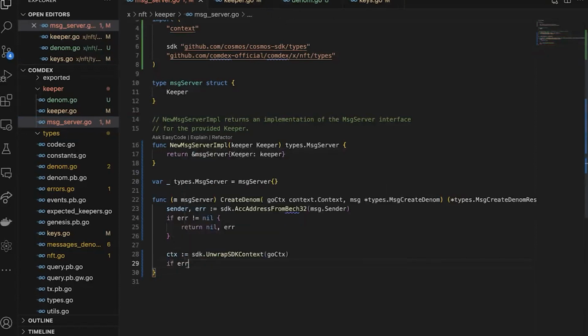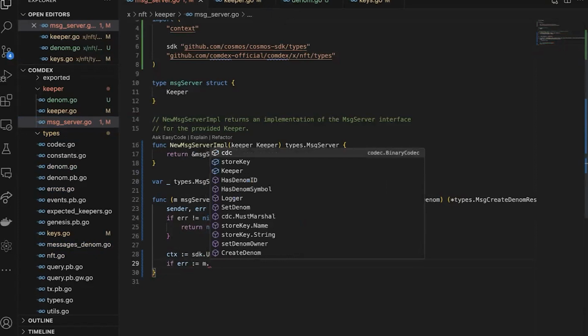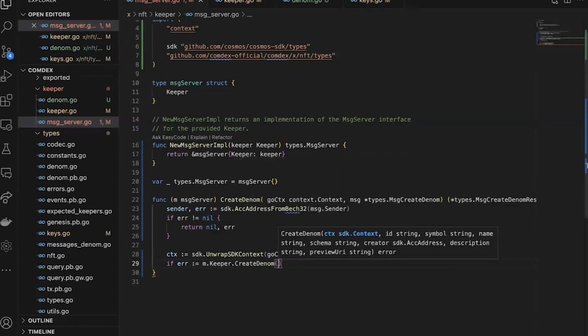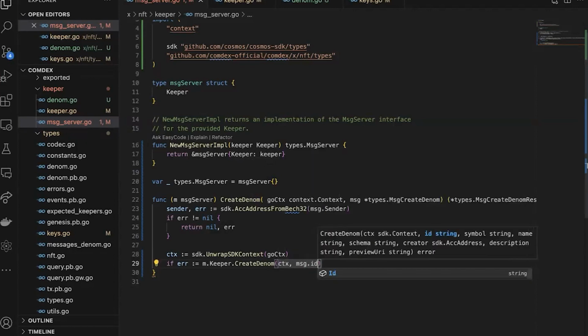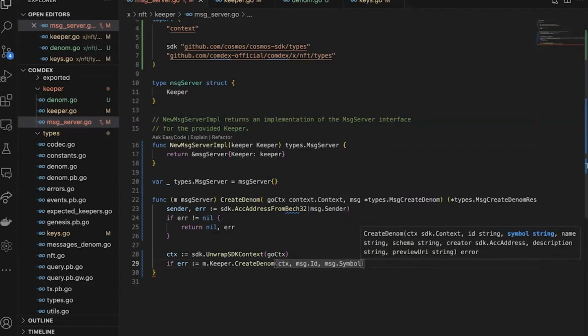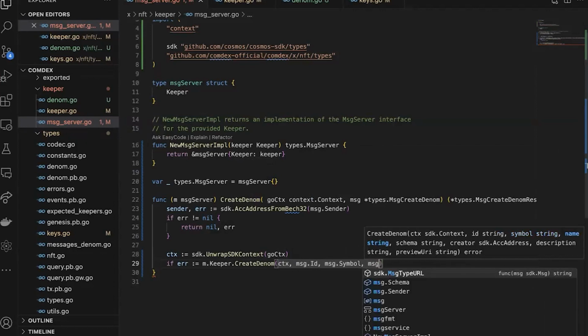Because it returns an error, this is the m variable: m.keeper.create denom, we'll pass context and everything: message.id, message.symbol, message.name, message.schema.